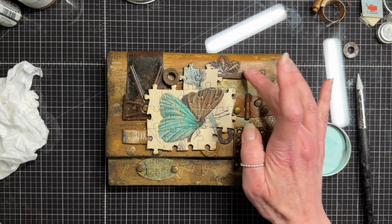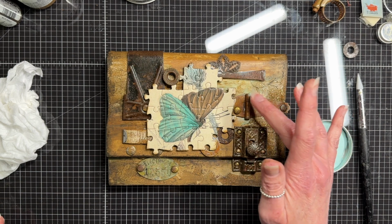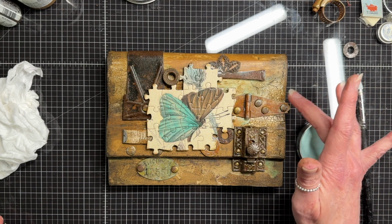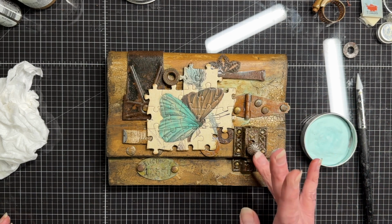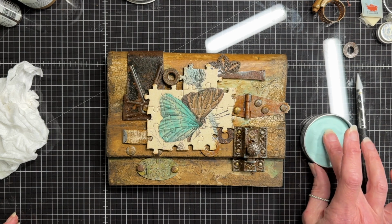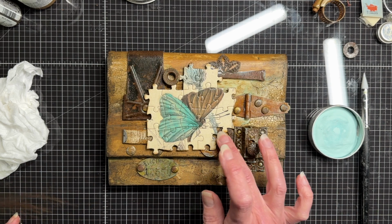I'm just going to walk through the metal pieces, in just a couple spots where I think it makes sense to put a little patina, and very lightly use my hand to add a little bit. Then when I come back and check it later, if I feel like it needs a little bit more, I may add a little bit more. But I just want a tiny little nod to it, if you will. Spots where I think it might make sense. Just hitting some of those raised spots. It's just a tiny, subtle little thing.